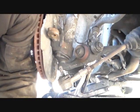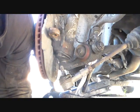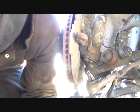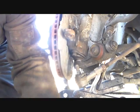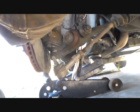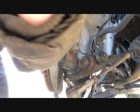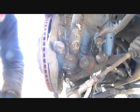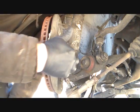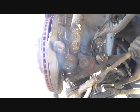Let's see here. It's hard for me to see what's in the camera frame sometimes here. Tilt you back some. I'm using this little mini tripod, which is kind of questionable. But okay, so that's another one of these damnable little Allen head things. So let me go get the set.